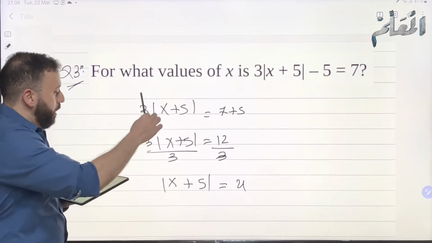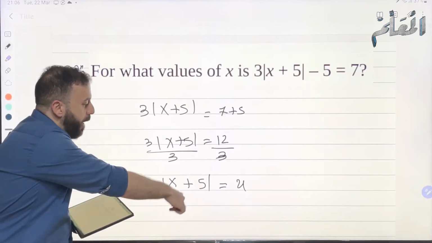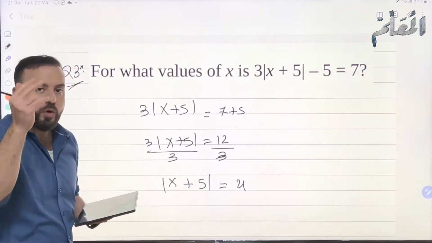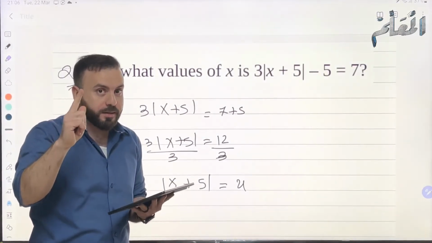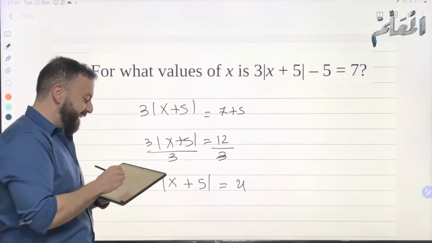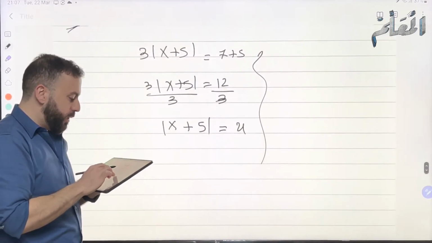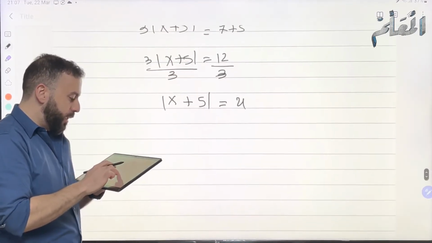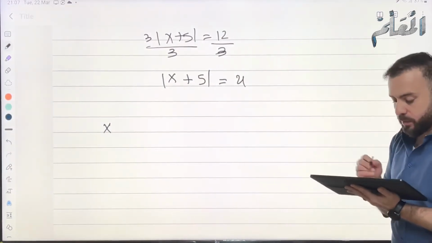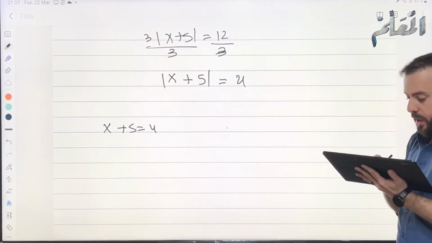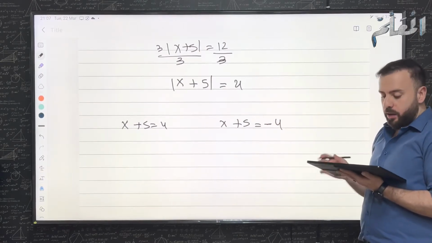Now, in chapter 1, operations and numbers, we already explained that if you have the absolute value of a number like 4, I have two values, which is positive 4 and what? Negative 4. Remember that? I know you will. So for x plus 5 we have two solutions. Let's work it in a separate space here. It's x plus 5 is equal to 4, and x plus 5 is equal to negative 4. So I have two equations here.